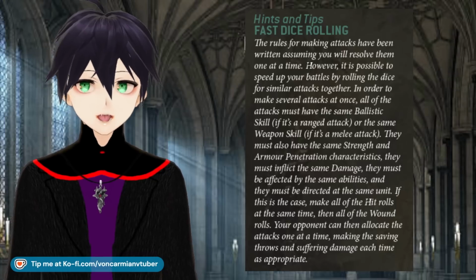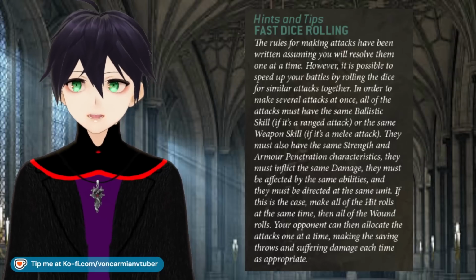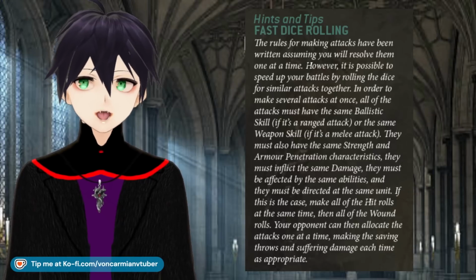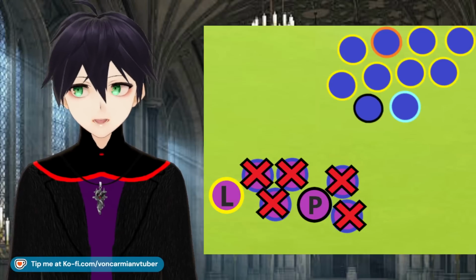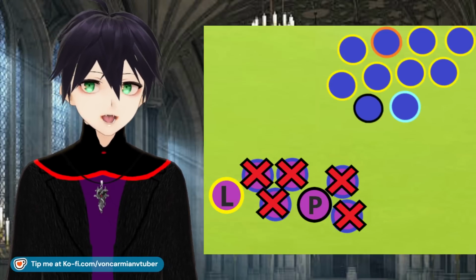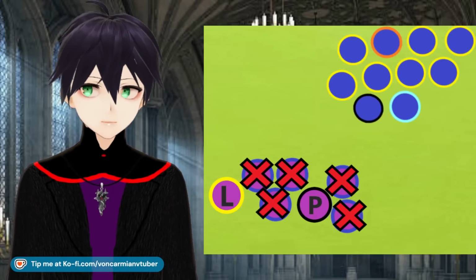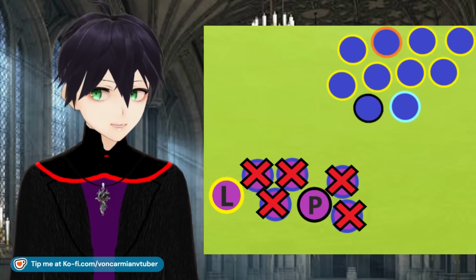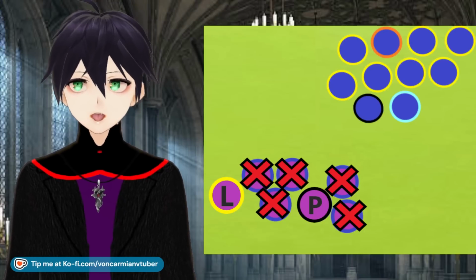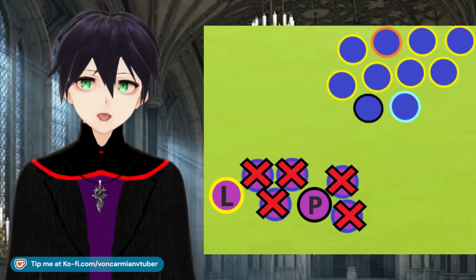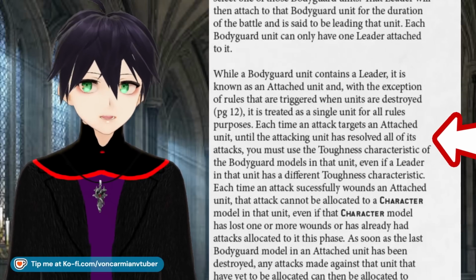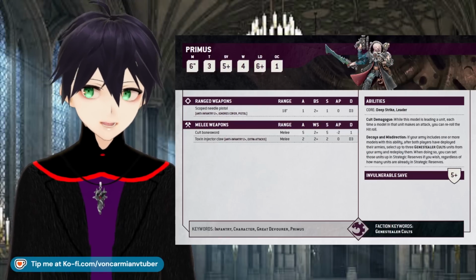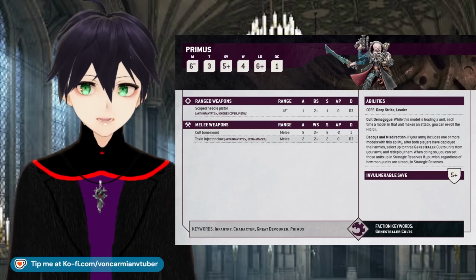Just don't get hung up on the idea that attack rolls are meant to be resolved one at a time, because the rules are all designed around fast rolling. So there are now more bullets coming towards our dying Acolytes and the Locus and Primus. What we do as the Genestealer Cult player is be tricksy in where we allocate wounds. All the missile shots and plasma blasts to come are still rolling against the Toughness 4 of the Bodyguard Acolytes, so it doesn't matter that the Primus is Toughness 3. For the moment, they are still one unit.